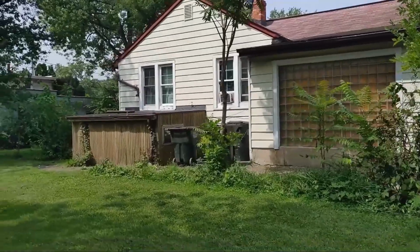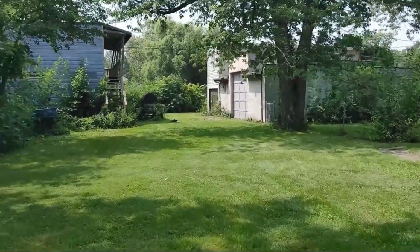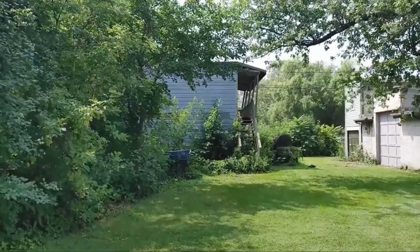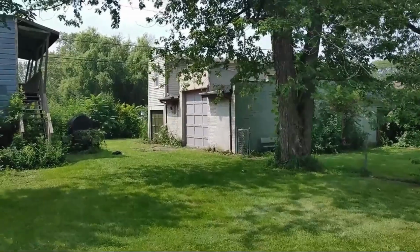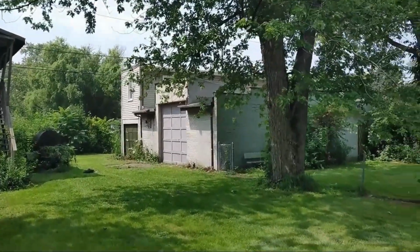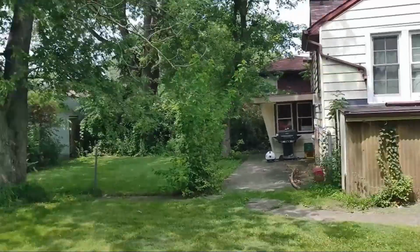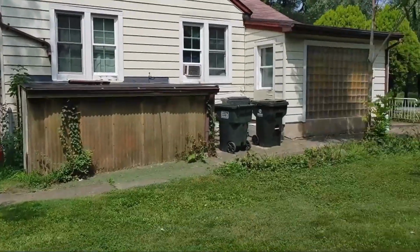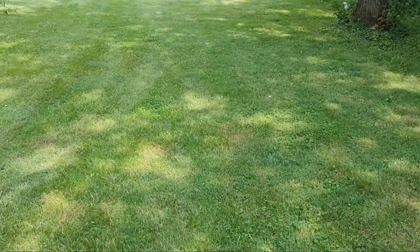I don't want to see elderly people get ripped off, though. And there's a lot of that going on with predatory people trying to buy their homes for really low-ball prices, as is, quote-unquote. We're going to beautify it, fix it up a little bit to add more value to it, so they won't be in that low-ball bracket, and that's what we don't want. But yeah, paint this, paint that, replace a window here or there, maybe cut a tree down here or there. And this house, again, is supposed to be well-maintained in the inside, so I don't see a problem with that.